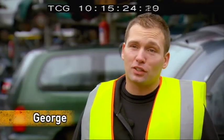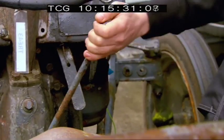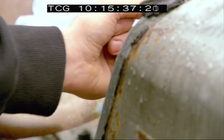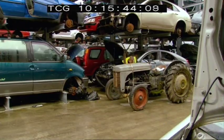So we've got the tractor transported back and it's now not running. I think the start motor's packed up. There's no key like a normal car. You've got to push this safety switch, lift up the gear stick, pop it into start. That's how you start it, with the gear stick. Oh, come on, George. It's only a flipping tractor.